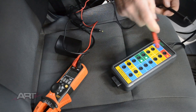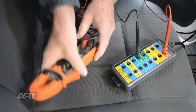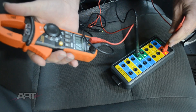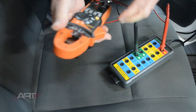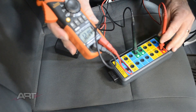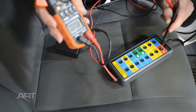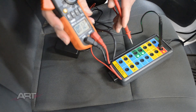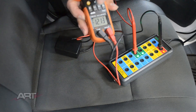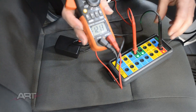Let's take our positive test lead and put that into our breakout box at battery positive. The other lead we'll put to chassis ground. It helps to put the meter on DC volts. That reading is more like it — we have a little bit over 12 volts of battery power here, and notice the reading is positive 12. Now if we were to switch these leads around and put our negative into the battery positive and our positive test lead into chassis ground, we get a negative value showing a difference in polarity — still 12 volts, but the polarity is wrong.